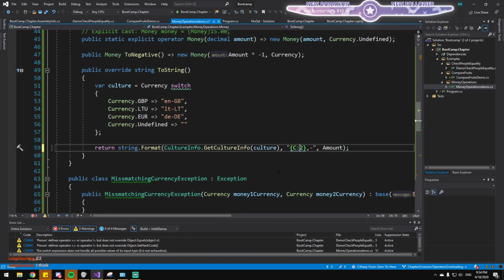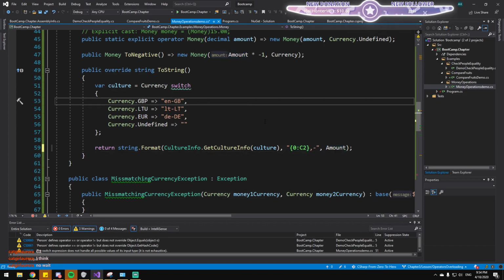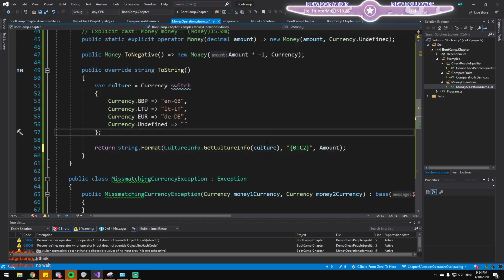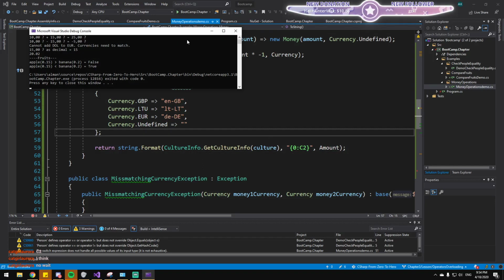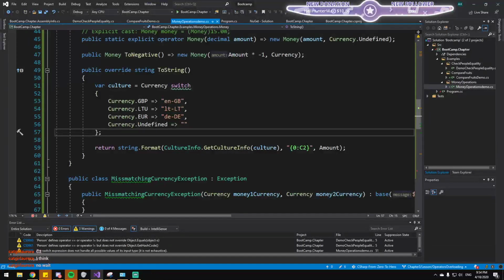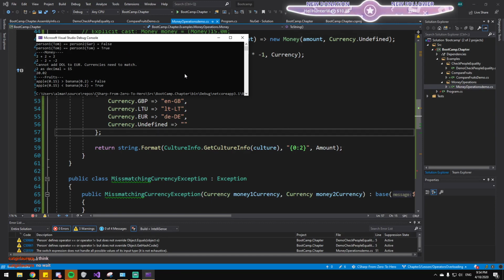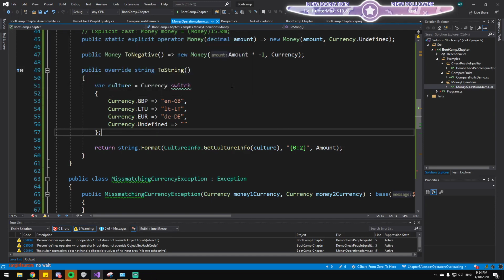It won't work with C2 because the first number is the index of the parameter. But maybe like this. No. Okay.